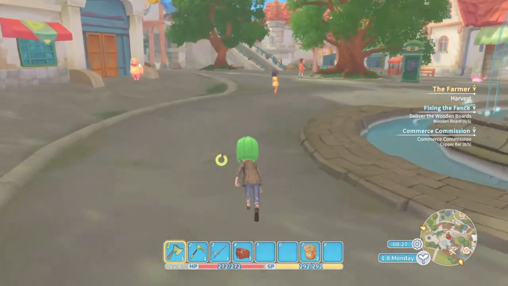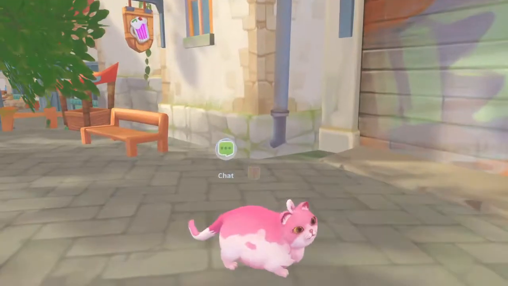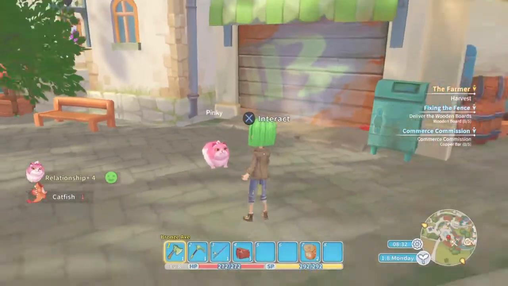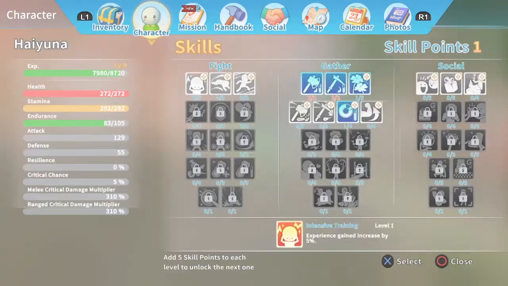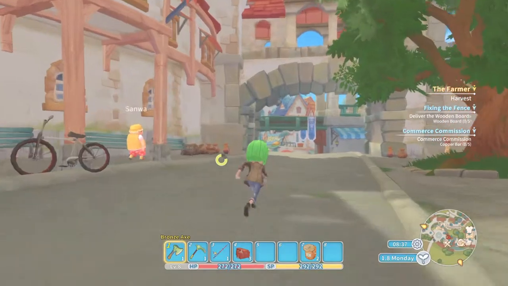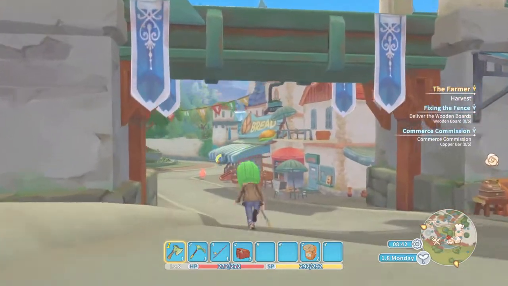There's the kitty. Chat, we have enough of these. I can just give it to you. Is there any quest anybody wants me to do yet? Nope. The tree farm needs its boards, but I need to cut some trees to get that.